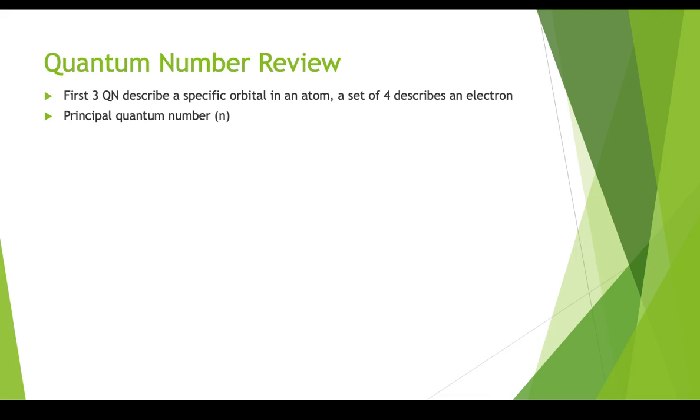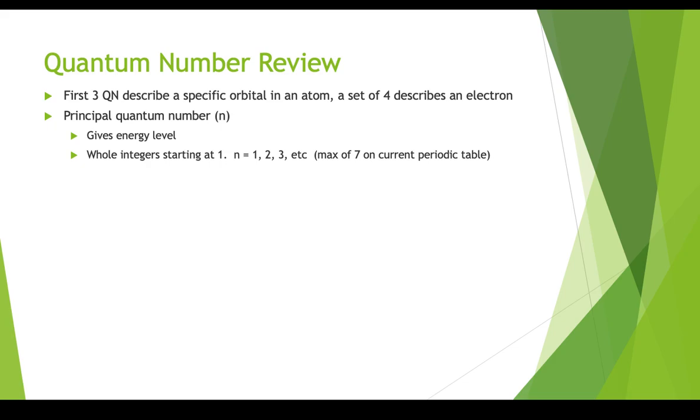So starting out with the first quantum number, the principal quantum number, which is represented by a lowercase n. It's going to give us information about the energy level, most particularly. And to a loose extent, it correlates to the row in the periodic table, because the possible values you can get for n are whole integers starting at 1. Right? It's like 1, 2, 3, 4, etc. And for our current periodic table, it maxes out at 7. That'd be the biggest n that we can get right now.